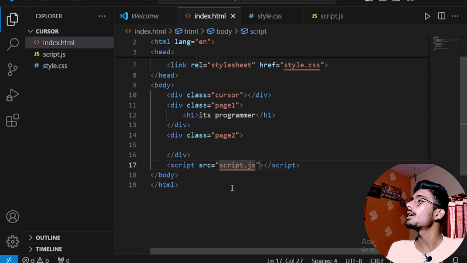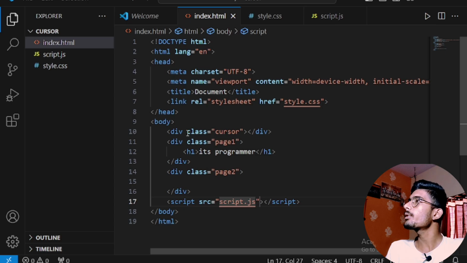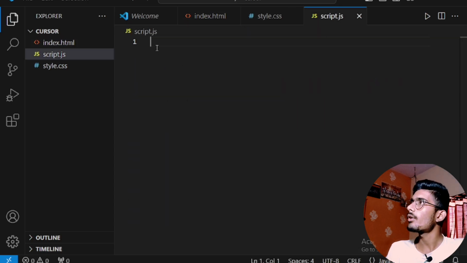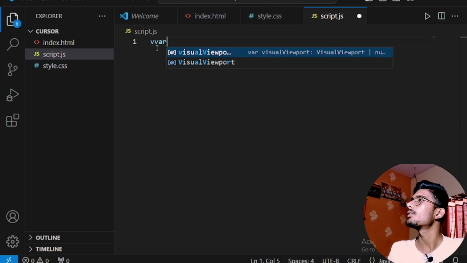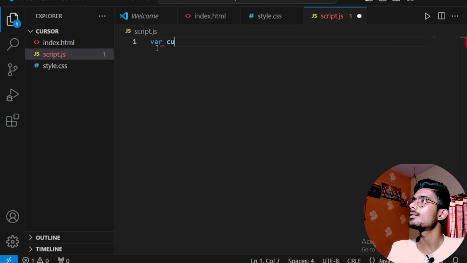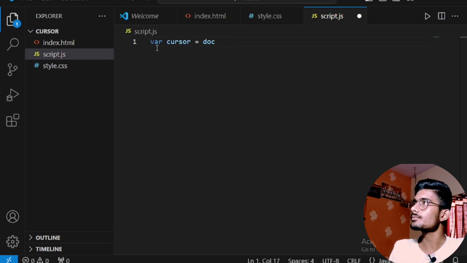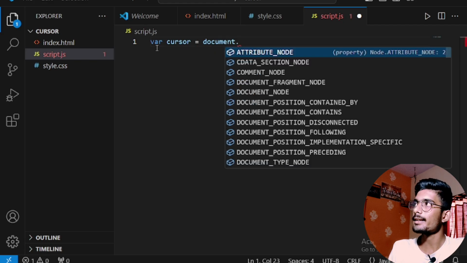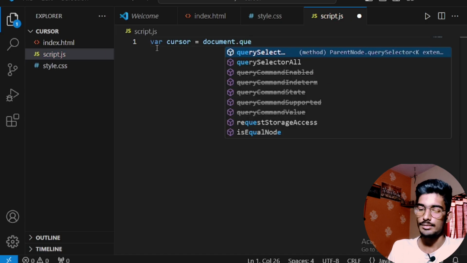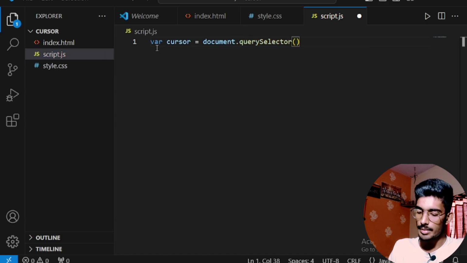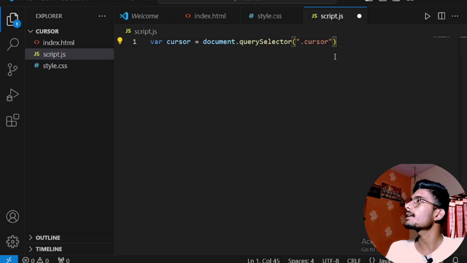We can simply save it. Now we have created the cursor class, so for that we will write a variable cursor, and for that document.querySelector, and in that we will simply access that cursor.